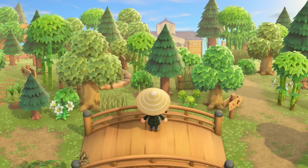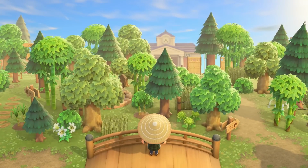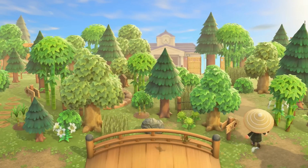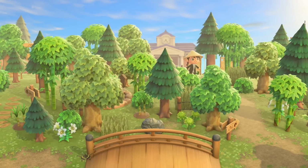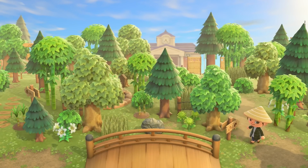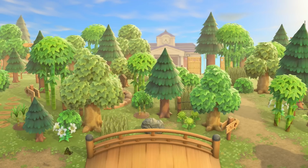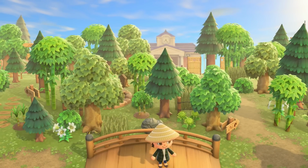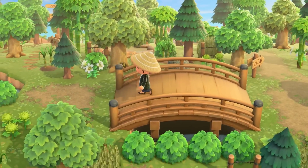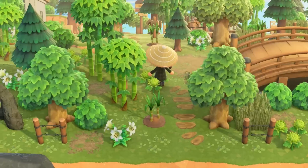Look at that. It's almost completely hidden. But what I will say, right in front of resident services, you can see it just peeking through. I'll run back so you can see what I'm talking about. But this bamboo fencing right here, kind of framing the entrance to resident services, I think is so clever, particularly because it's really high up. So it's not like a lower fence where it doesn't really obstruct your vision. This one actually does, which I think is super purposeful on a natural island like this. It kind of gives what normally is, you know, a brick structure a little bit more of a natural feel, which is nice.